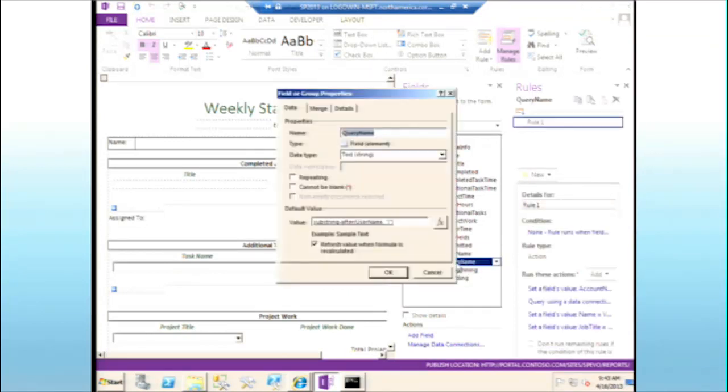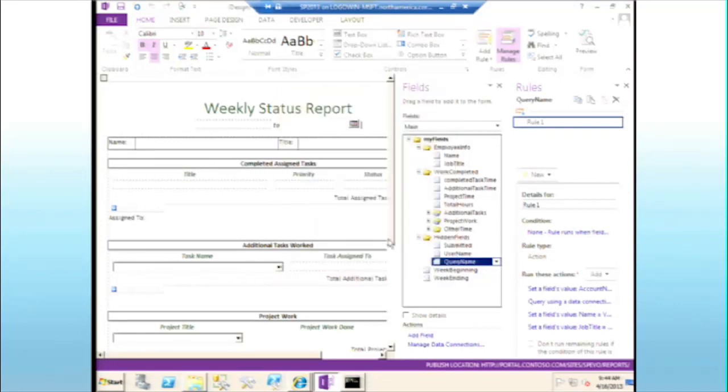So we have to pull up a query name. Now I use substring after. That's a pretty easy one to use. Anybody ever worked with substring after? Okay. So it's a built-in function. It's very simple out of the box. It basically reads the text, and it's got two fields that you fill in after it. The first one is the actual field you want it to look at. So that would be our username. The second field is, hey, I want to see all the data after this particular character. So we are going to use the pipe character, because after the pipe character, it actually puts our domain / username. Okay, and that's what we need to query our data source with.